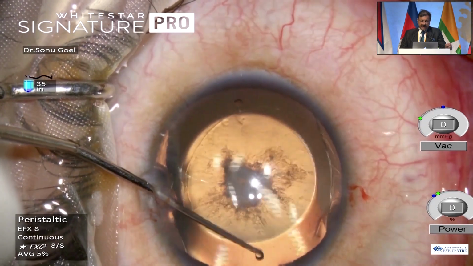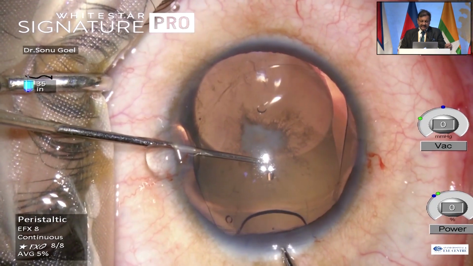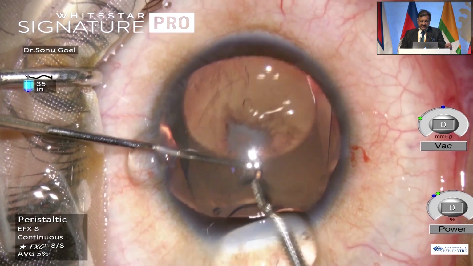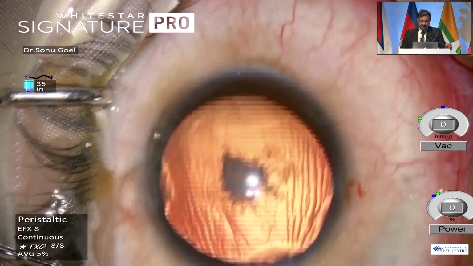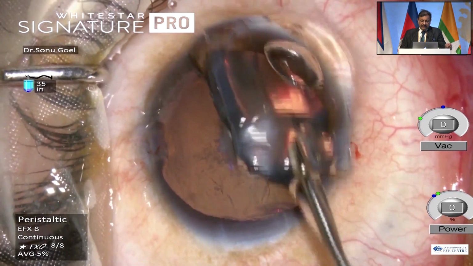Sometimes if you have cataract, the lens is very simply push in viscoelastic. You can just push out the lens, you just pull it off. The IOL Master gives you the same reading and the cataract can be performed in the same way as we do on the routine cataract surgery.